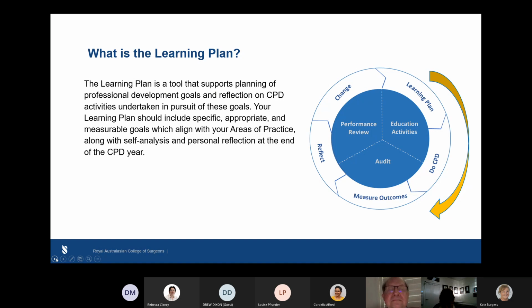So I'll give you a great example of the learning plan. I just finished mine the other day for the first 6 months of this year. At the moment, I'm doing the AICD course, the Australian Institute of Company Directors, because of my roles on council and at the college. And so that's leadership and advocacy and governance. And those areas are actually some of the things that we need to do for our professional competencies. So I just wrote out a nice little 1 or 2 paragraphs in the learning plan section of the CPD about why I was doing that course.